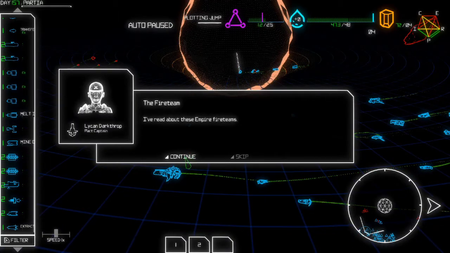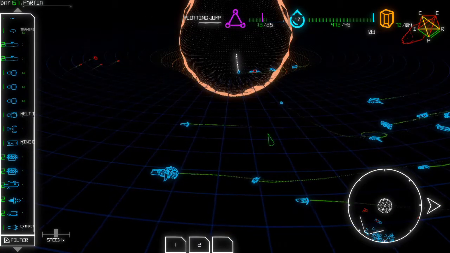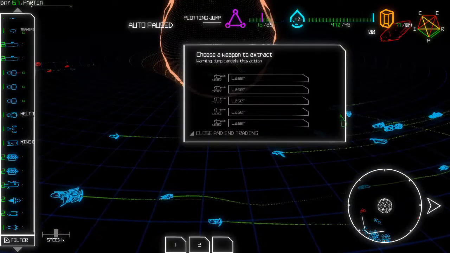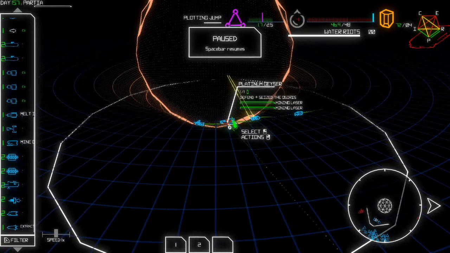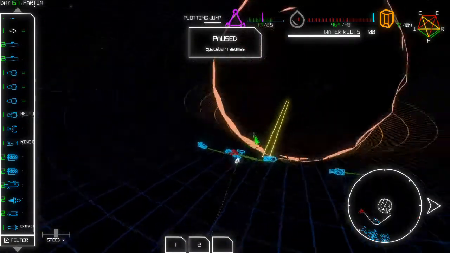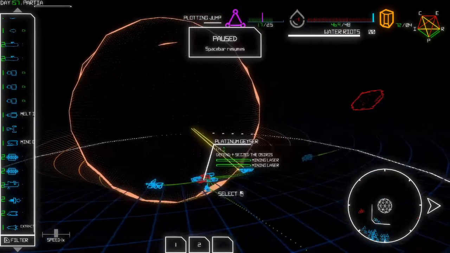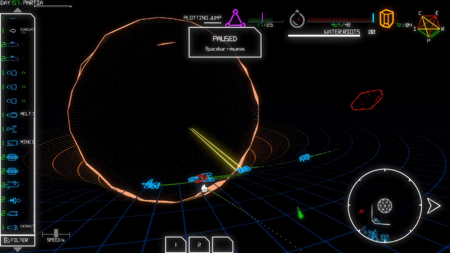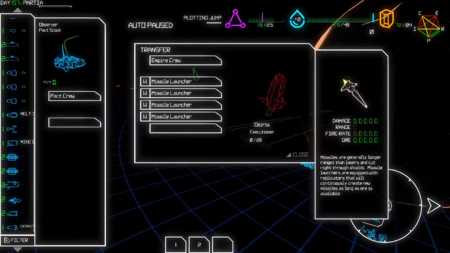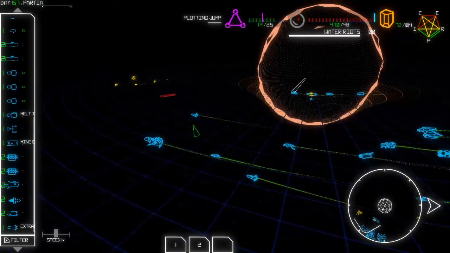Okay. They're coming after me. They're mentally conditioned to set their ships. Oh, proximity destruction. That's not good. We need to jump away as soon as possible. Here, I think. No, not that ship. Dude, come on. The Empire ship. Can you give me a view? Oh, that sucks. Give me a view on the Empire ship, please. Okay, I have it. Okay, here. Evacuate people. Hopefully, this will put us at least in neutral with them by sort of saving these guys. Oh my god, they've started attacking us.